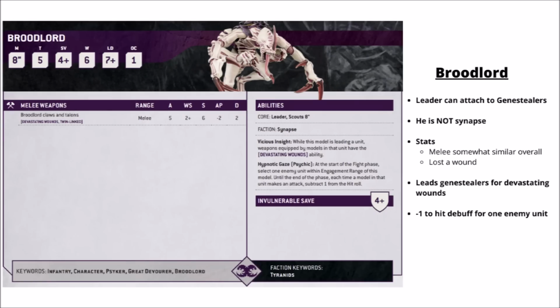Next up, we've got the Brood Lord, a leader that can attach to Genestealers only. He gets the scout move like them, and he does get Leadership 7, though he's rather interestingly not a Synapse character anymore, so he's not going to be broadcasting your Hive Fleet buffs through him. Statline wise, he's still a bit of a generalist. Okay defense for an infantry character, I guess, a toughness 5, 6 wounds, and a 4+ invul.